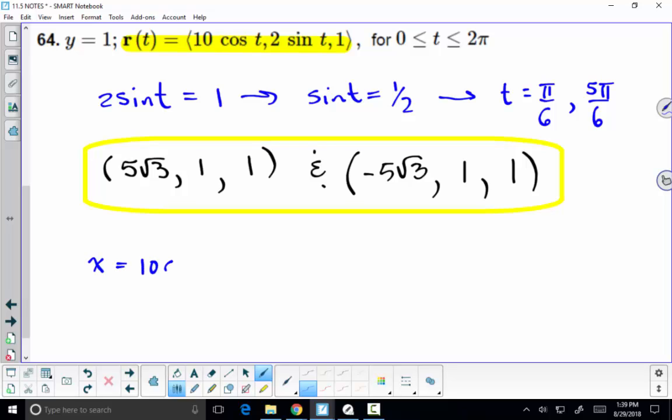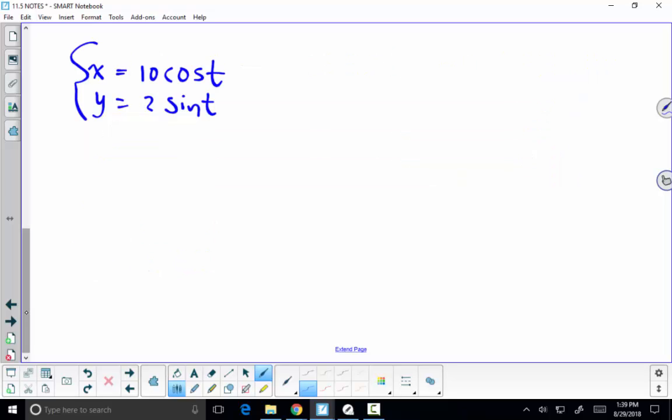So I'm going to just call x 10 cosine of t, y 2 sine of t. And when we have our vector valued function and we pull out those components and set them equal like this, these are typically called the parametric equations for the curve, or the surface once we get to surfaces. So when you identify them, and let me put the other component on there just because there's no reason to leave it off, even though it's constant, we should stick it on there anyway. So these are the parametric equations for the curve R.